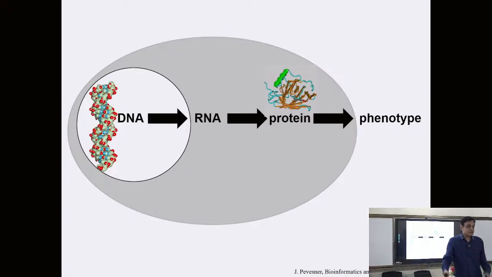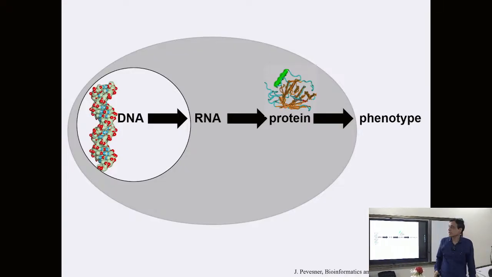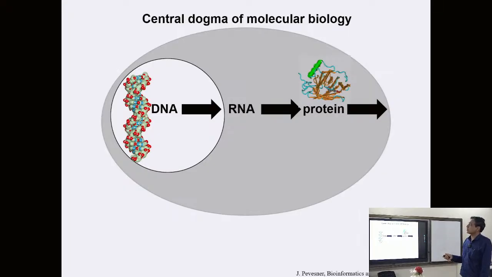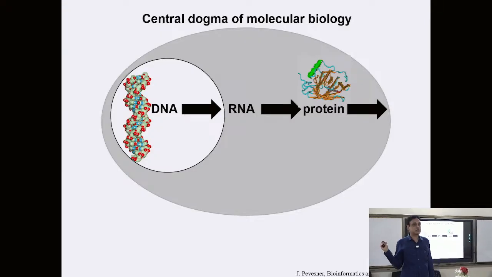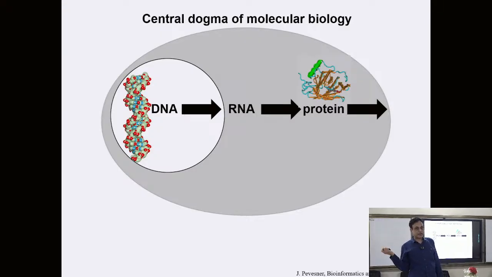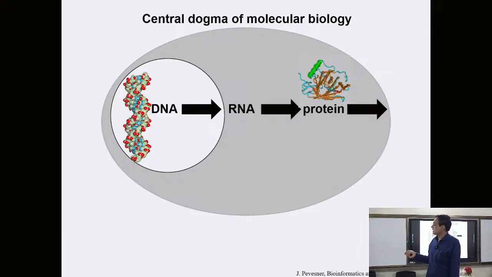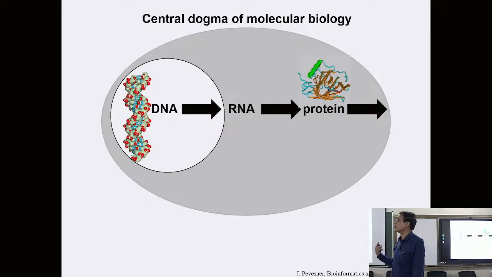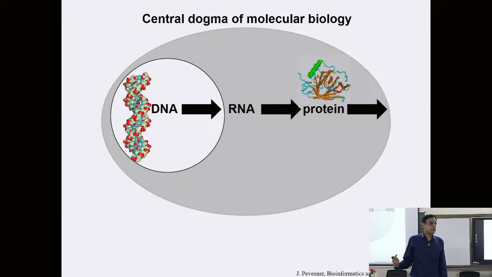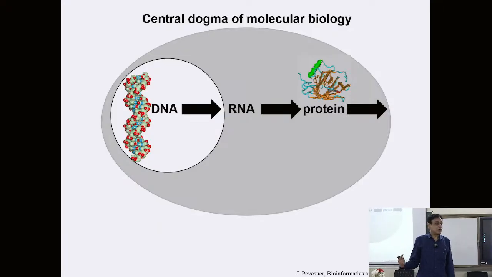But underlying that is this process, that is genotype. And this is the central dogma of molecular biology, that the flow of information is from DNA to RNA to protein, okay? Not the other way around. So, a DNA can be used as a template to make a copy of itself or make a copy of RNA. RNA can be used as a template to make a copy of protein, but protein cannot be used as a template to make a copy of itself or to make RNA or DNA.